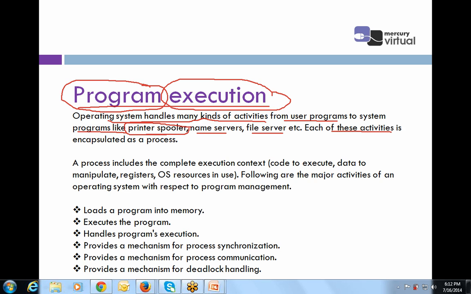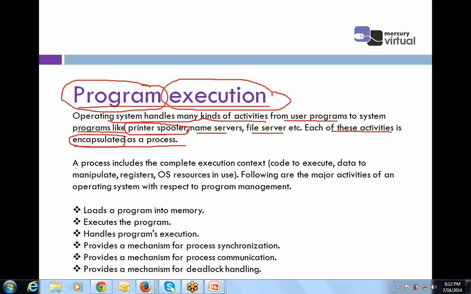Each of these activities is encapsulated as a process. Encapsulated means binding, like a capsule. If I take a capsule, it includes medicine. In the same way, encapsulation means binding. So all these activities are handled or bound by the process.